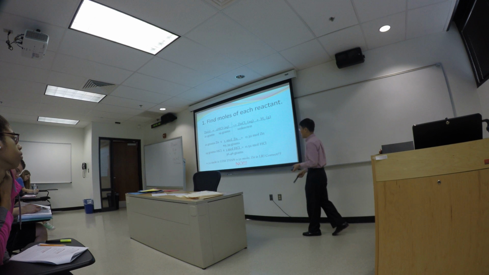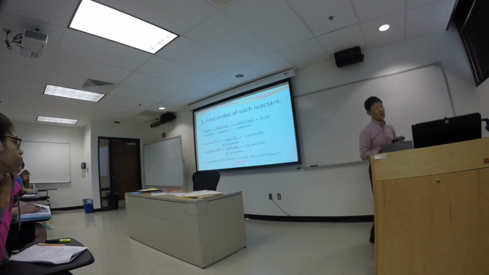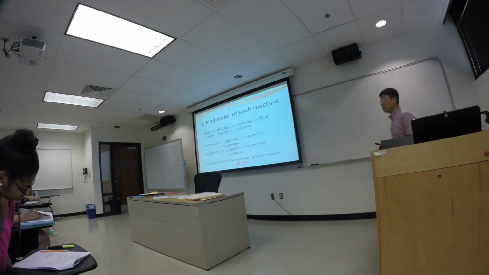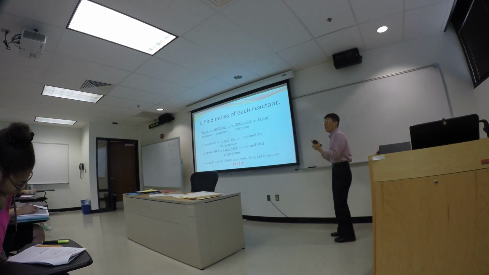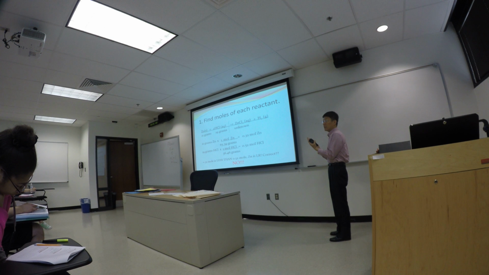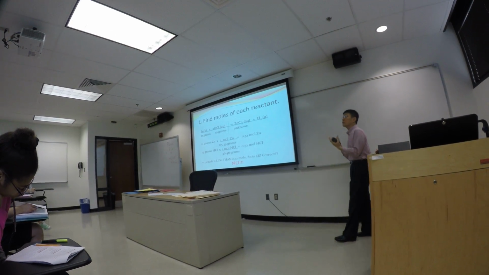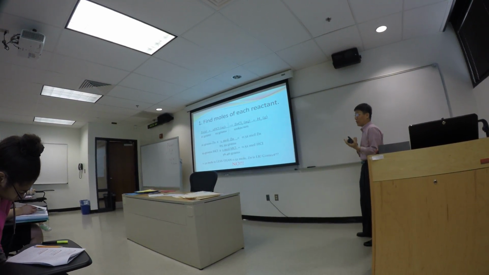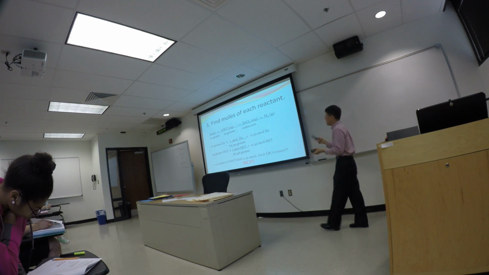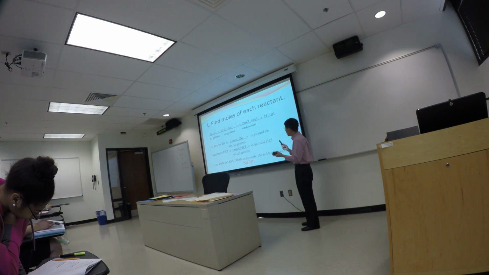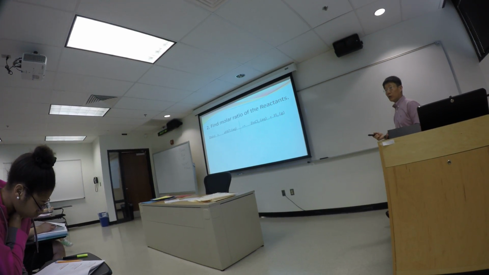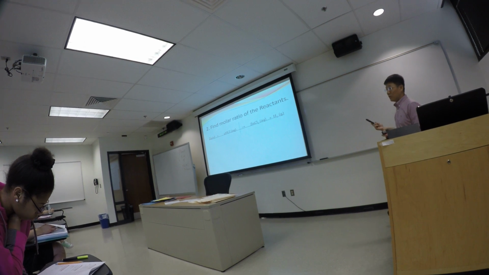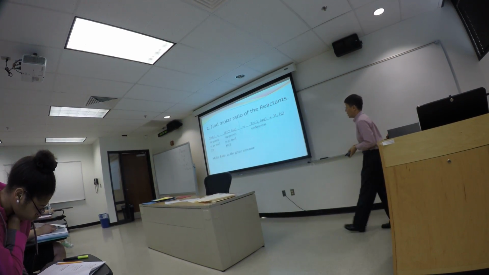So the question here is, is zinc the limiting reactant? Is that correct? No. You have to take into consideration the molar ratio. If it's a 1-to-1 ratio between the 2 reactants, yes. Whichever is the smaller number of moles, that's going to be your limiting reactant. But when it's anything other than a 1-to-1 ratio, you have to take into consideration the molar ratio. Well, we can do a calculation and try to find the molar ratio based on the number of moles of each reactant that we have here.